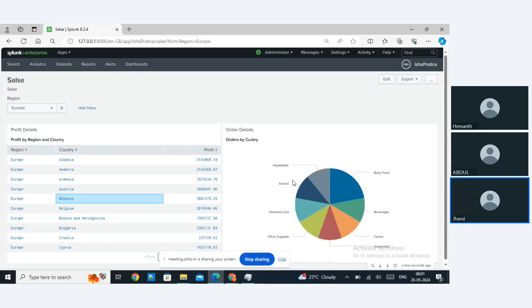Okay. Can you just refresh this dashboard from scratch, like from the starting, Hemant? You want me to edit, or you want me to reload? Just a refresh, or like from the first, you can load this dashboard. Okay.